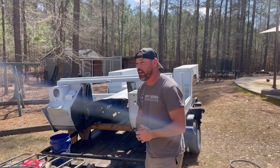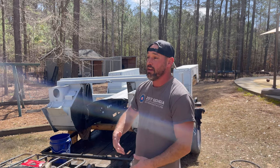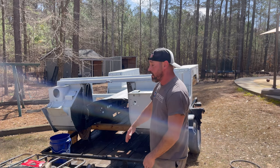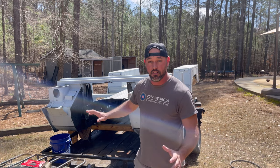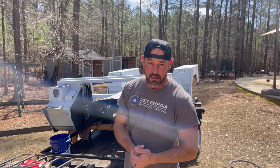So it is time to finally throw some color on this Humvee body. I've been waiting to do this for a very long time, and you guys who watch the channel know what I'm talking about. In the previous video, we got the body all primed up. Now I'm sanding. I've done the whole front right here. I've got the rest of the Humvee to do, and then we can throw some base on this thing.